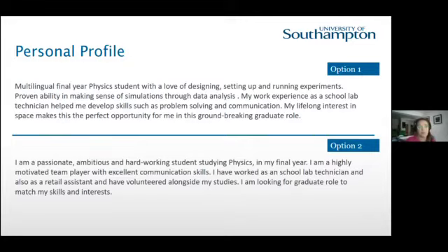Yes, it's option 1. Option 2 seems like a biography. I agree. It's a little bit too narrative. It's too much of a story rather than having that solid examples in there.